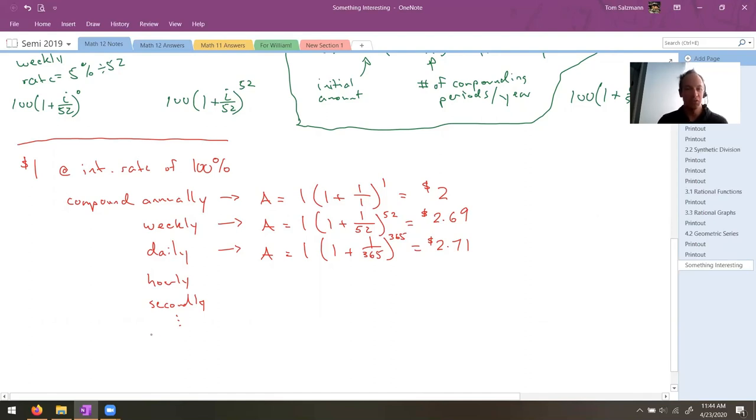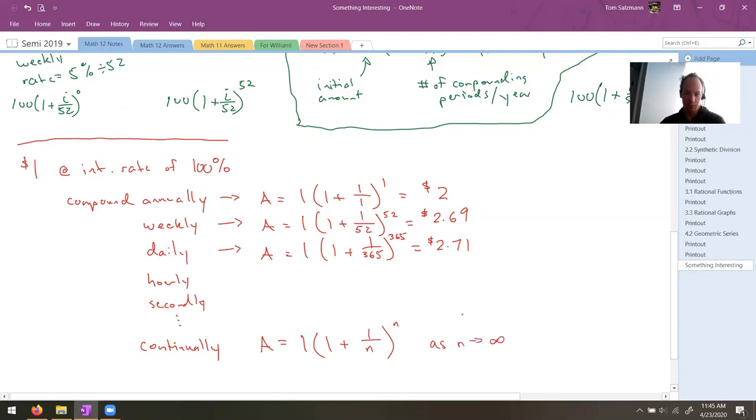So you could have it compounded in milliseconds, or what we would say is you could have it continually, so that your interest is getting compounded continually. And this would involve saying 1 times 1 plus 1 over... And now we've got a bit of an issue, because we can't say we have an infinite number of compounding periods. That's just not something we can calculate. So we're going to leave this as n, and we're going to say as n goes off to infinity.